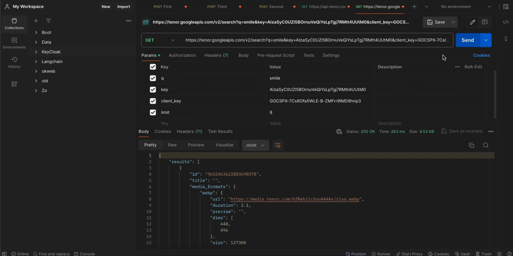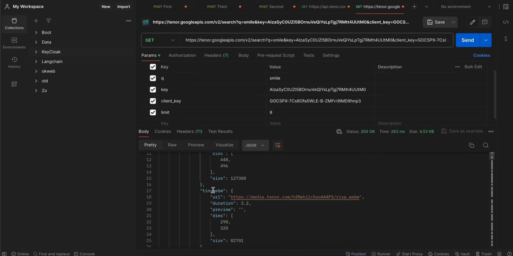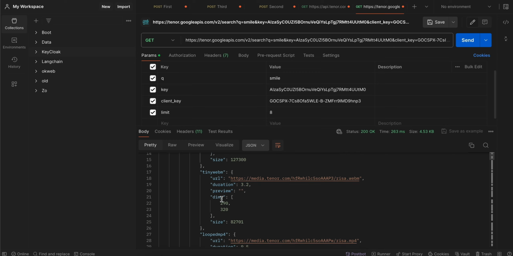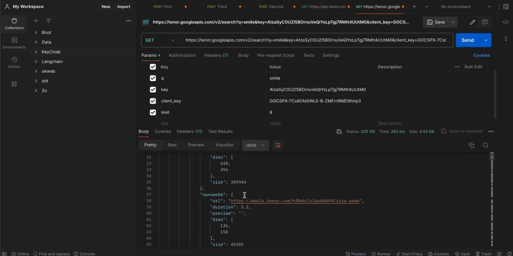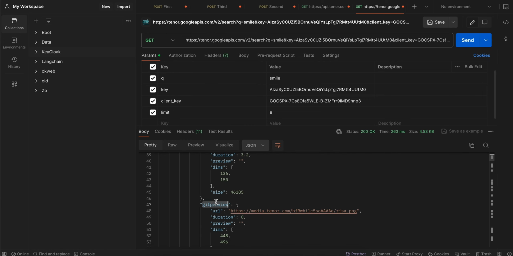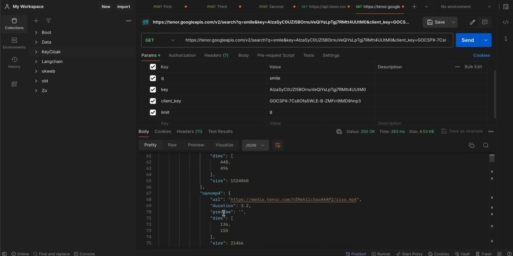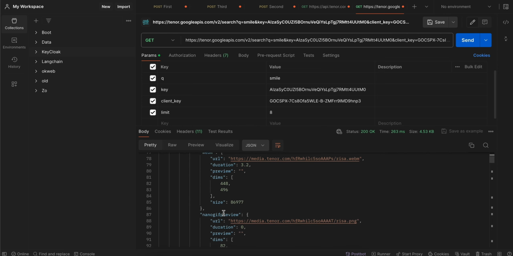If I send, here you can see it gives different media formats like WebP, but we want this, I think, no, not MP4, not WebM, nano WebM. GIF preview, no, it is PNG. I think this is a GIF file, but I think there was one more GIF file which I am looking for.